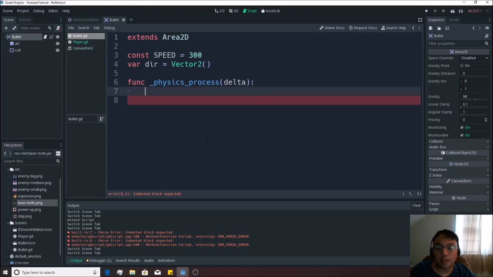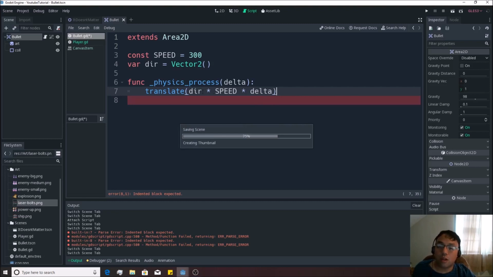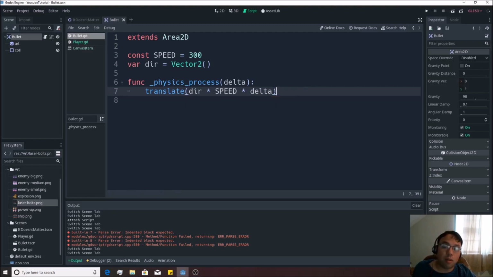And then we're going to simply say translate, and we're going to want to move in the direction, dir, that vector 2. We're going to want to multiply that by the speed. We're going to want to multiply that by delta. Now what delta does is it makes it so that whatever you're moving here takes a full-blown second. It gives you the difference, the amount of time, the decimal portion of a second that the last frame took, and then it keeps on passing it in, so you always make this whole thing take about a second. And it makes things frame rate independent.